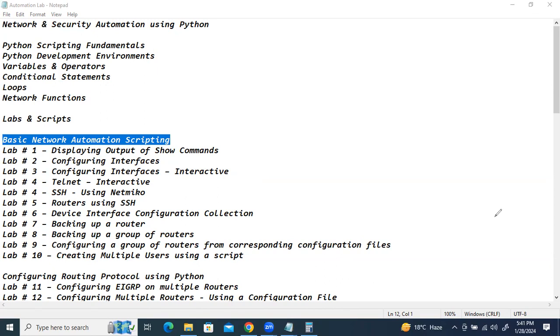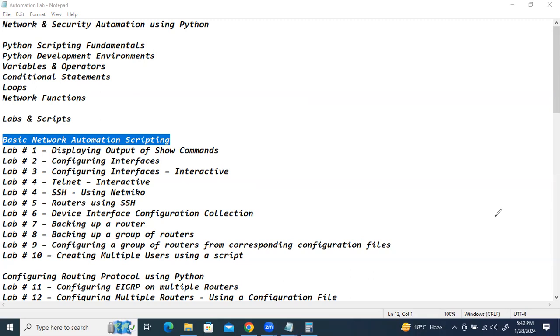So my point is, you don't need to worry about Python automation. Just forget about Python automation. What is Python automation? You just need to focus right now on what Python is. I'm giving you a promise, guys. If you are able to understand Python, then Python automation is nothing. It's a very easy concept.